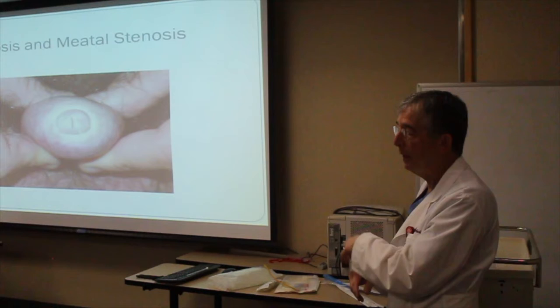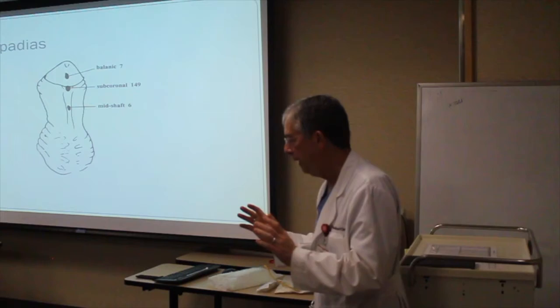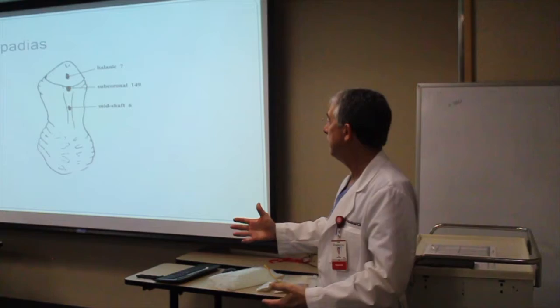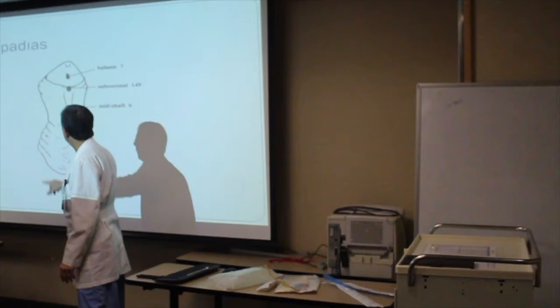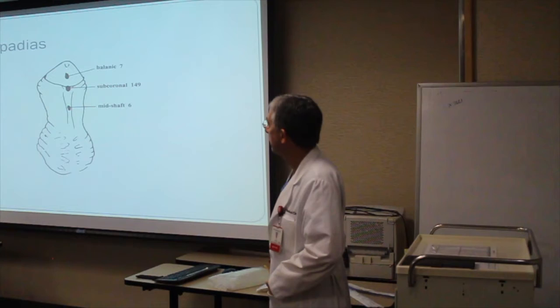So here's a hypospadias. A hypospadias is a congenital anomaly. When the male fetus is early in development, everything is open because it's unisex. Is it going to be a vagina? Is it going to be a scrotum and a penis? It's just open. And if it's a male, as the fetus develops, the closure begins from here upward. So the scrotum comes together, and then the urethra starts to close. But if there's an arrest in that development, the urethra could be anywhere along the shaft of the penis.